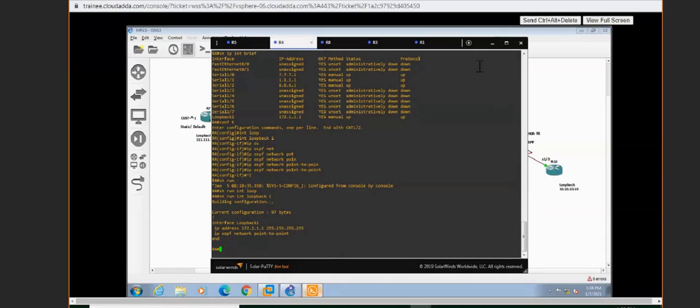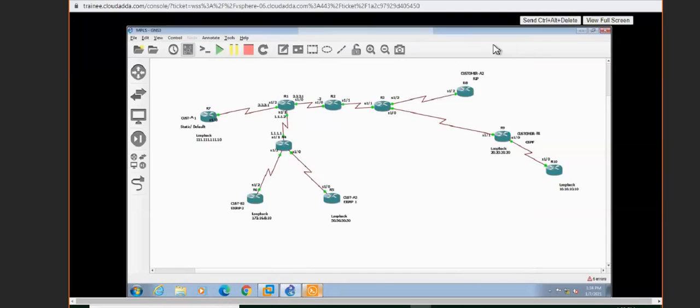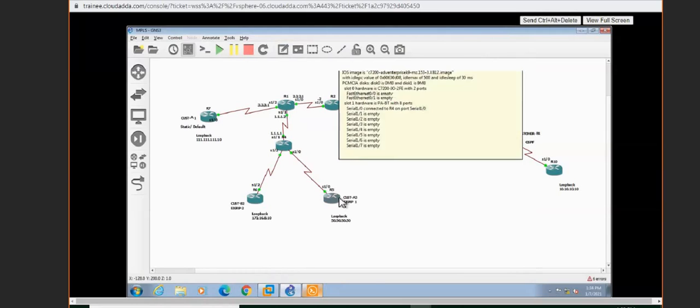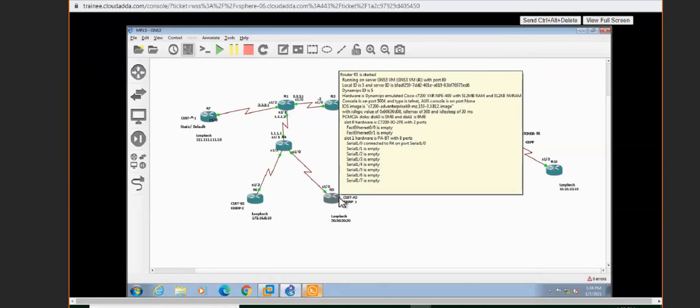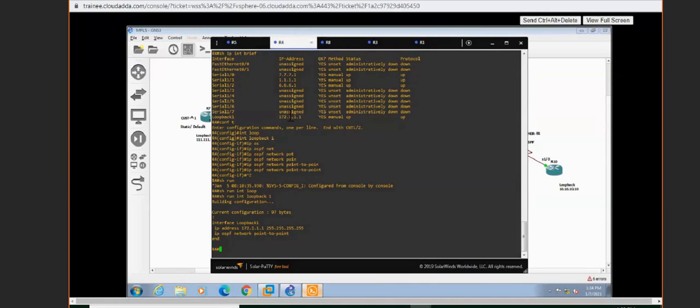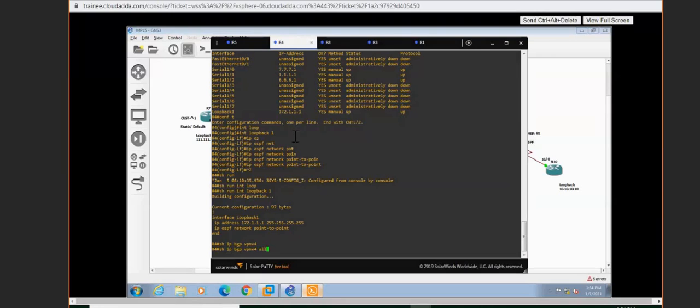R5 routes. I want to see if they are present in this R4. So show IP route VRF customer A on router 5. On R4. Those routes are not even coming from the others, right? I checked, you told me to check these routes as well, VPNv4, and I'm getting this.